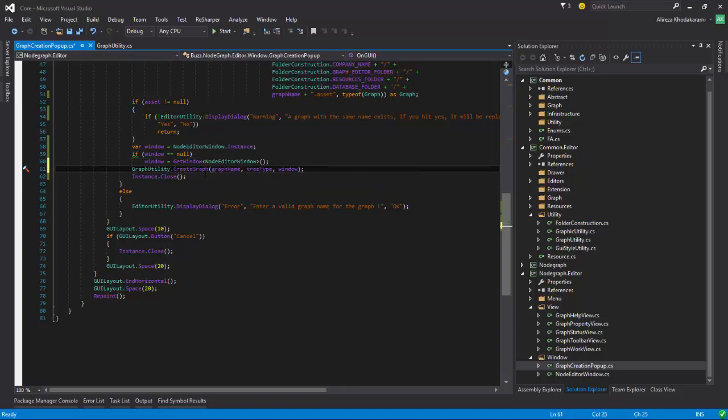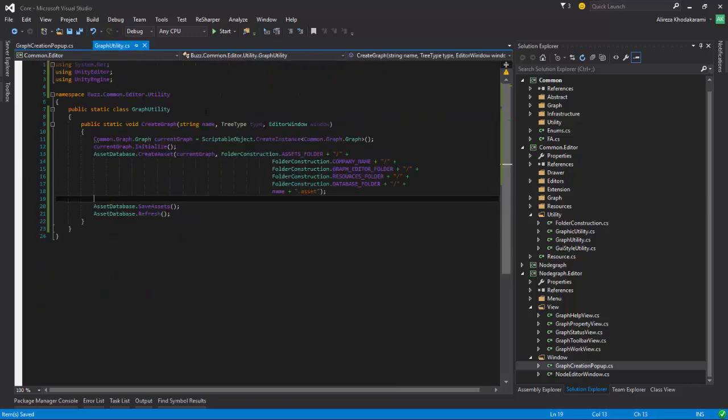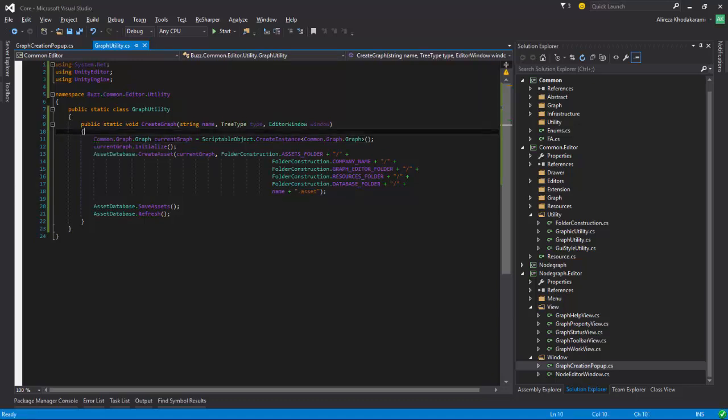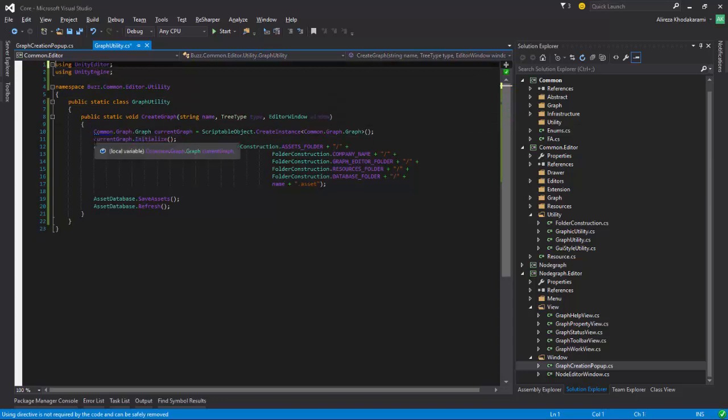Come on, work. Save that. So we have a graph, and why are you not happy with that? Remove that part. Import the namespace. Okay, whatever. If you are happy, I am happy. So that is a redundant thing there.